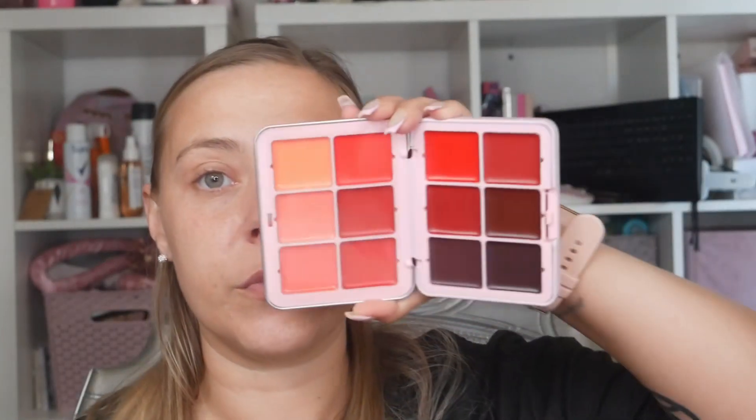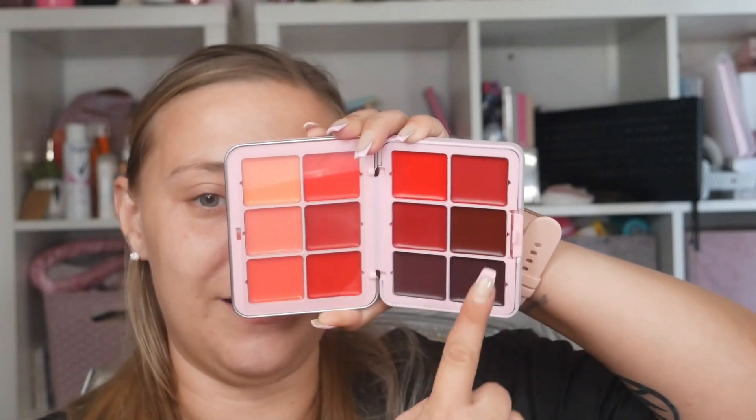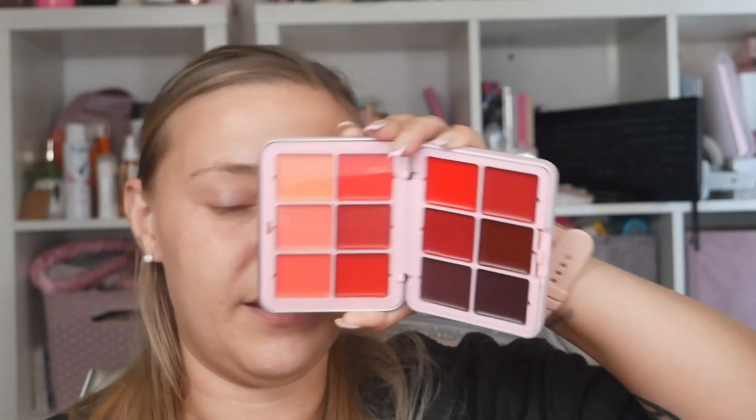I love the packaging for this — it's like a little tin. I am so confused, why can't I open this? I feel really stupid right now. Oh, it is a button — I just can't press it because of my nails. I am going to love these tones in the winter months. It's me being blonde — that's the packaging — but I love love love these.